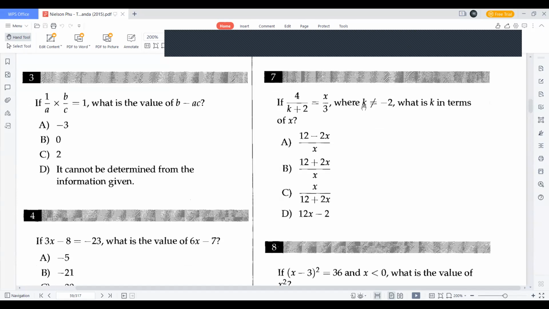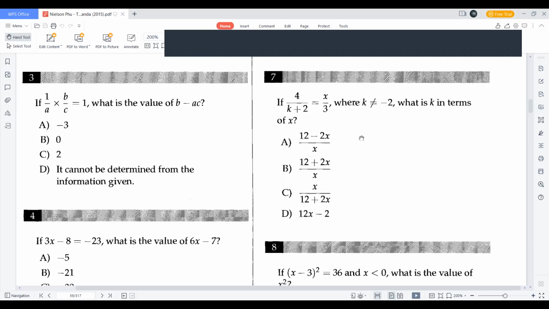So ignore this. Whenever you see fractions and you see this not equal sign, ignore that for the most part, unless they're asking what could the answer be other than -2. Then obviously you don't put -2 as the answer, right? But most times you ignore this. It's not for you, it's a technicality thing.